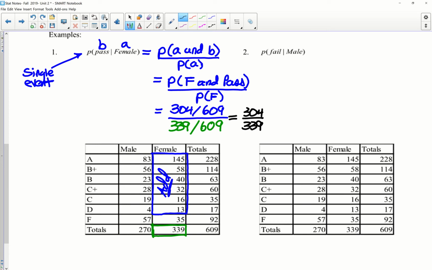So that's going to lead us to our shortcut. And like I alluded to before, more than alluded to, I just flat out said it. We can use a formula without using the formula. Okay? As long as you know what the words mean. It's saying it's a given fact that we're dealing only with the females. So what I'm going to do is just highlight the relevant part of the table, the female column.